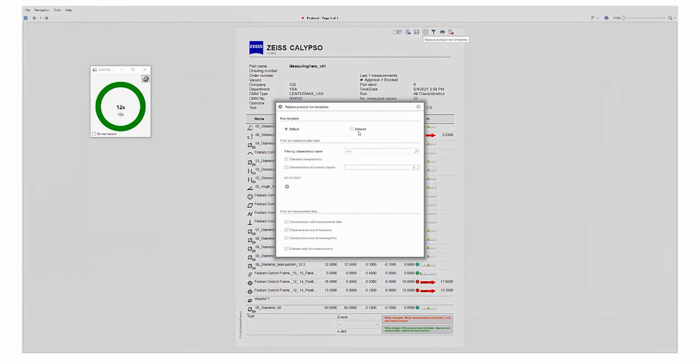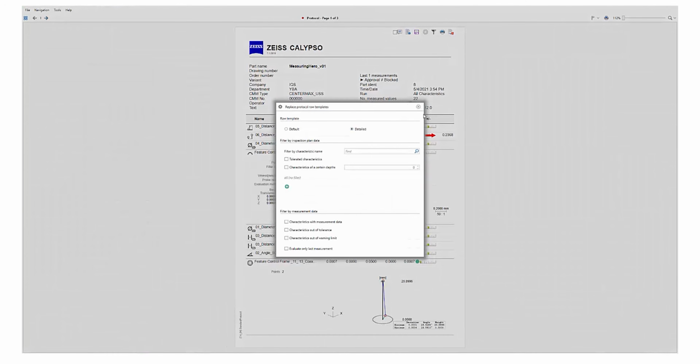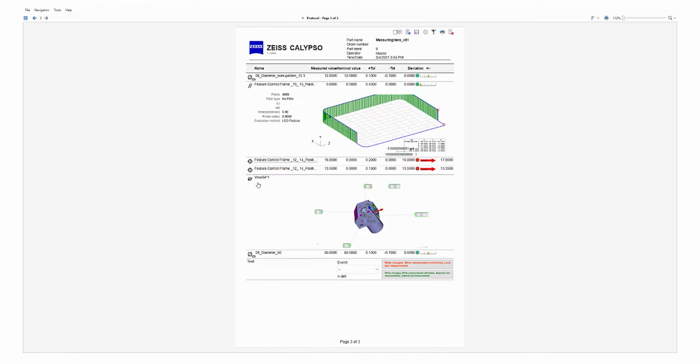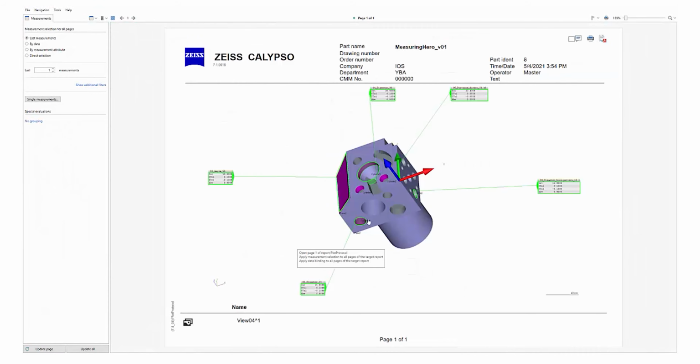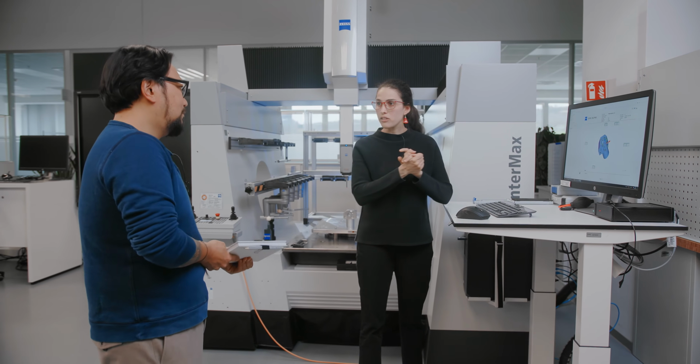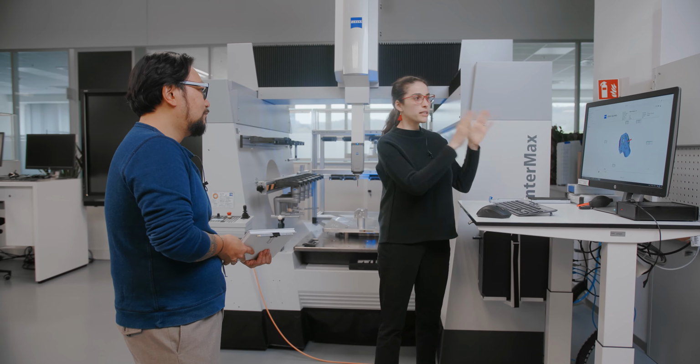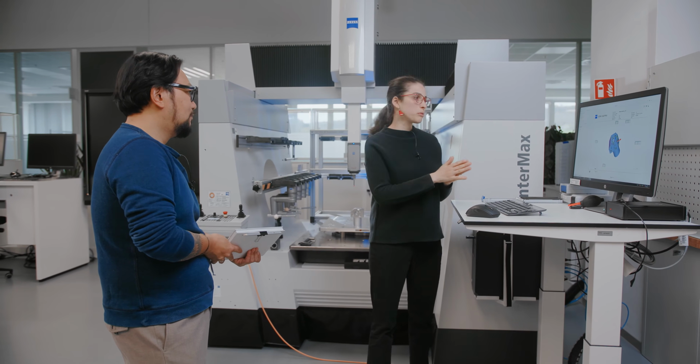But for sure, I can also go into detailed view. And then what I see in one of the pages is the view number 4 that I selected there. I can have a detailed view of this one in one page. This is similar to the old report that we used to generate in Calypso, but now I have everything in PyWeb reporting and reporting plus.